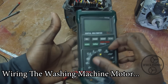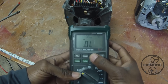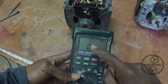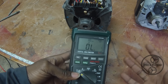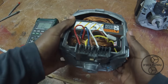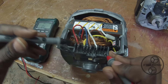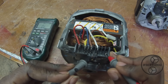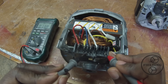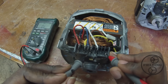It starts with the multimeter. I'm going to set mine to measure ohms, and under that I have a setting to beep when it senses continuity. Continuity is what we're looking for. I started with the tab in the corner to see which ones it has continuity with — nothing on the white, nothing there. If you hear that beeping, this corner tab and the brown have continuity.